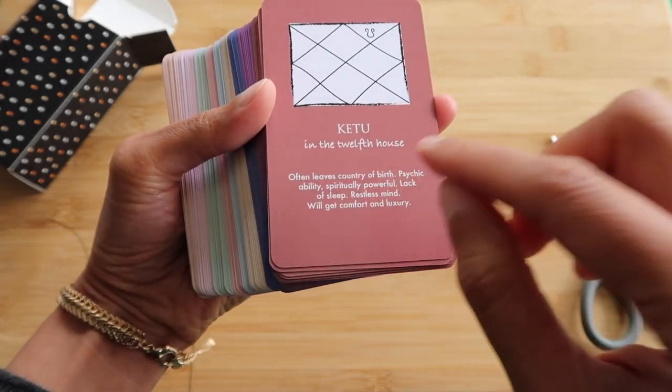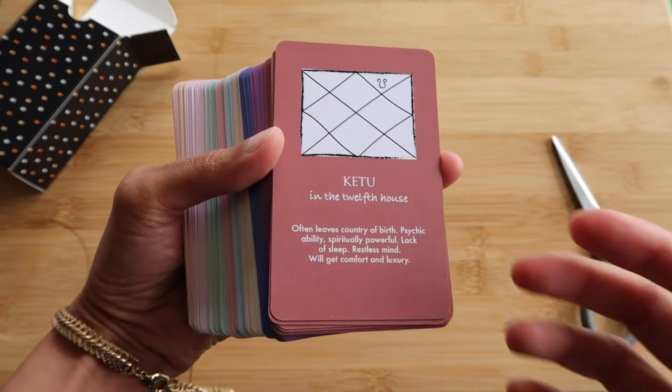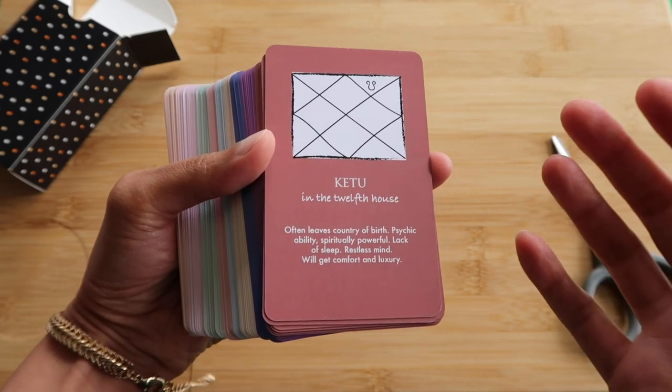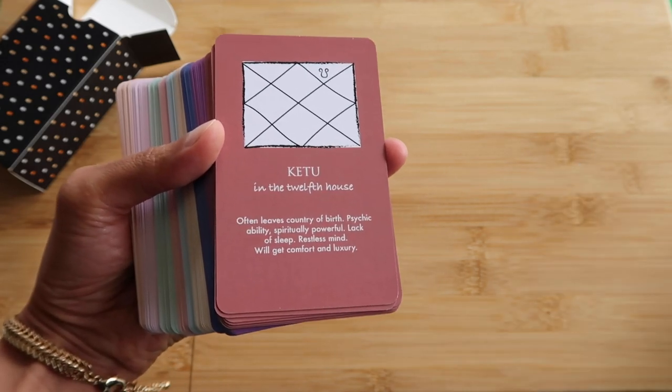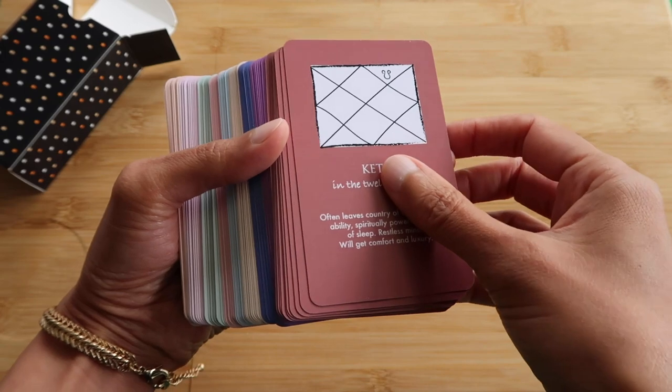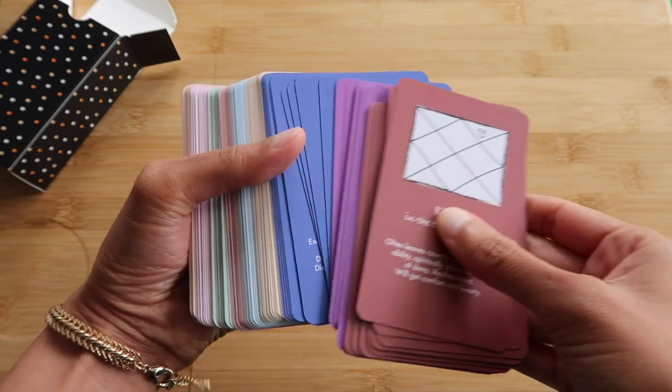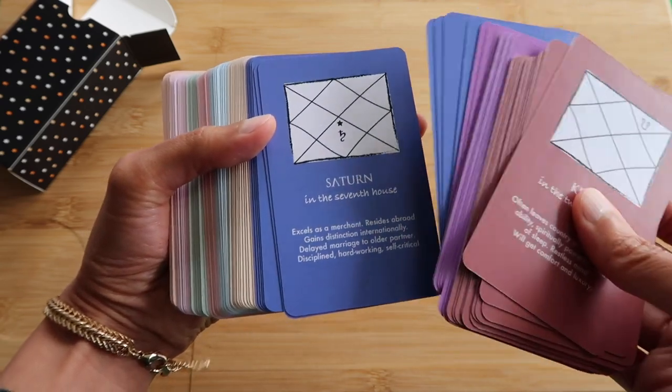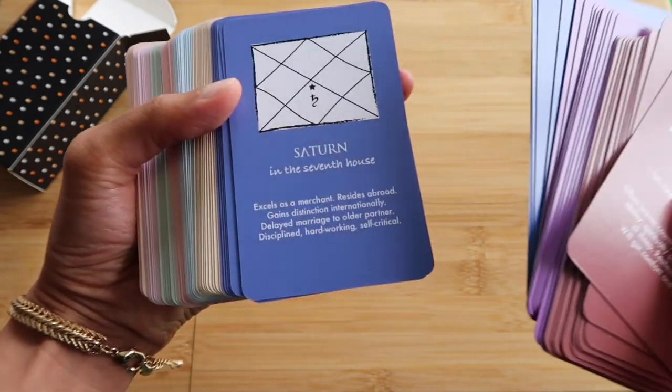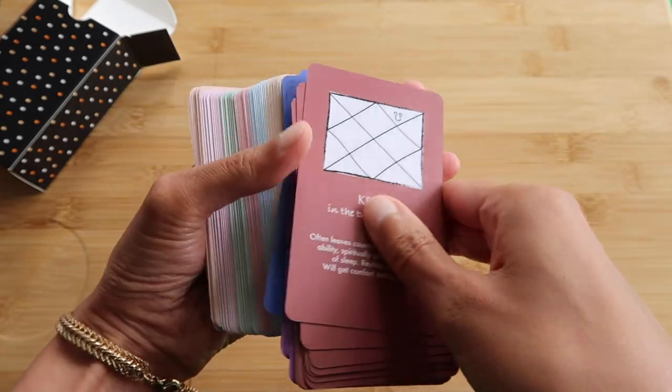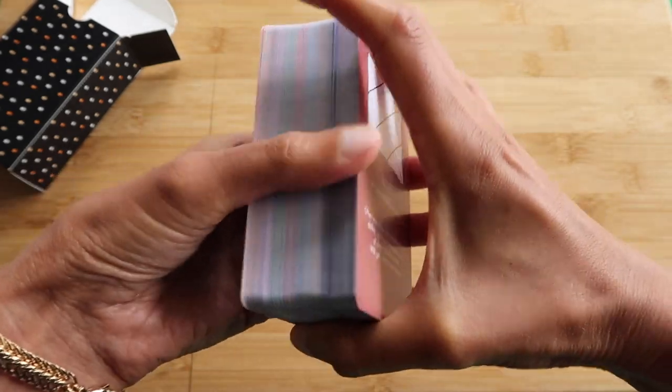Okay, so I basically I've written all of these. There's 108 cards in here and a lot of this content is just from my work as a Vedic astrologer. This is my observations, this is how I see things. I did reference BV Raman as well and a few other sources as well, but a lot of this is just me and my work and what I've come to discover. Oh my god, look at Saturn. Oh this is wow. Saturn in the seventh, how amazing. This is so cool.